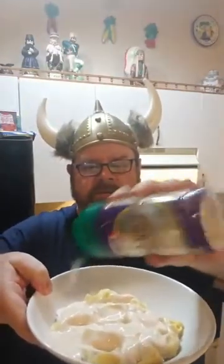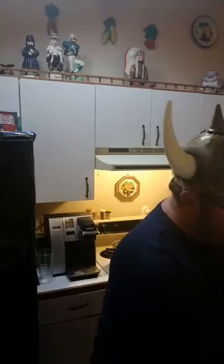So, we can take this and just shake some on there because it's really good. And then, what's important is you don't want a whole big chunk of bread. So you always want to cut it up into smaller pieces.